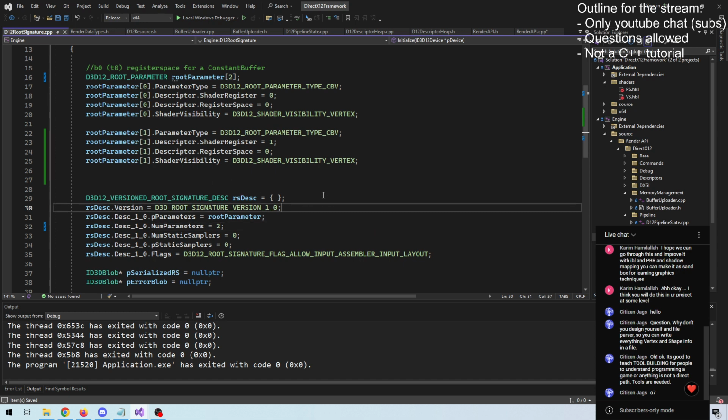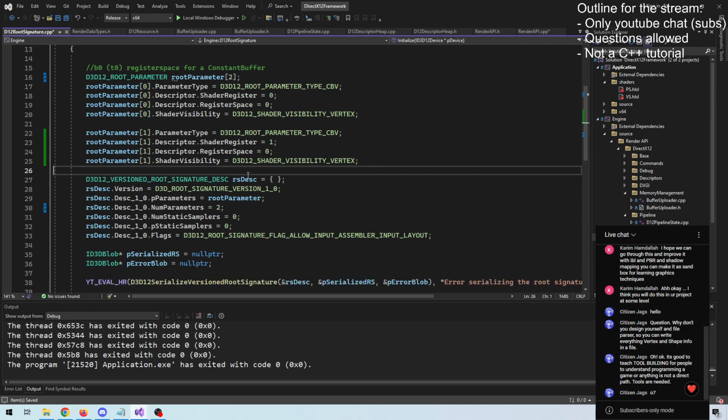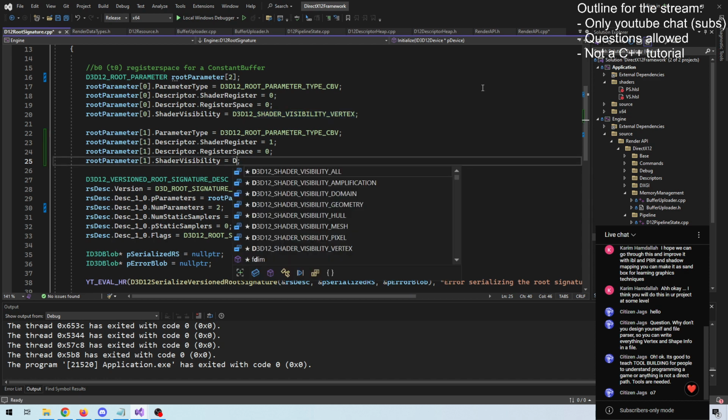We will not be doing sampling since we're not doing textures, we're only doing materials. All right, so that's basically it. We've added a constant buffer to our root signature at the second input parameter slot.